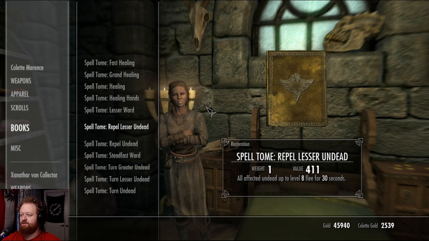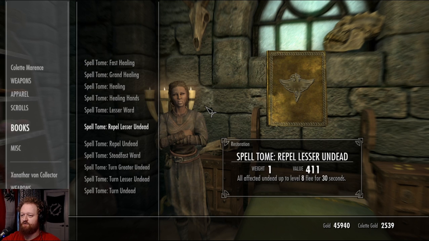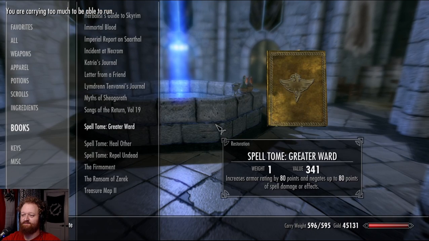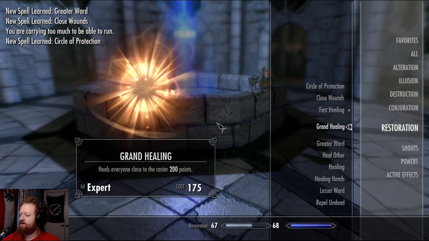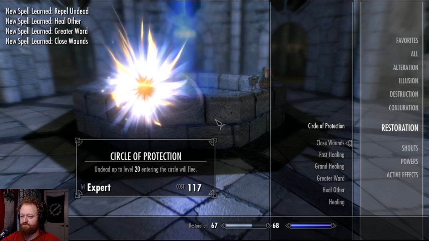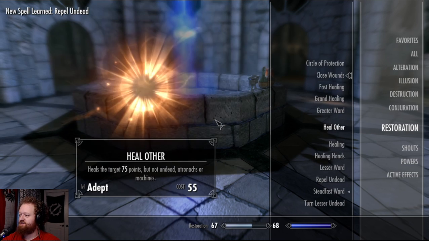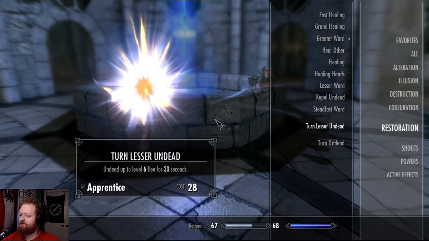Okay, so these are level 8 for 30 seconds, and this is just individual stuff. So we're going to get Repel Undead. Thank you very much. Let me read those books then. And move up from fast healing, and get rid of grand healing for close wounds. Circle of Protection's good. How much is it? Oh yeah, 117. Greater Ward is Adept, so we'll get that to drop Steadfast Ward.